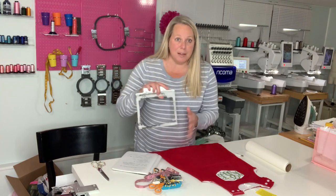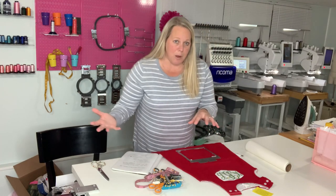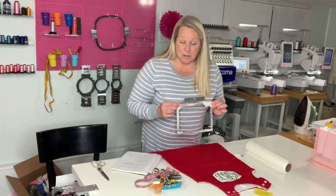I am going to use fast frames, and I'm going to use sticky stabilizer. This is not going to have a lot of give. There's not much stretch with corduroy. Now they do have some stretch corduroys, but this in particular does not. So I'm not as concerned with having the cutaway where it's going to offer its stabilization throughout the wear of it, because this itself is pretty stable, and my tearaway sticky stabilizer is going to do the trick.